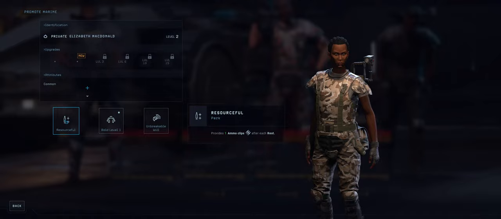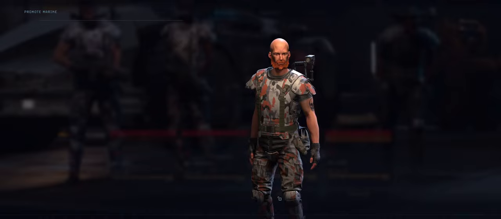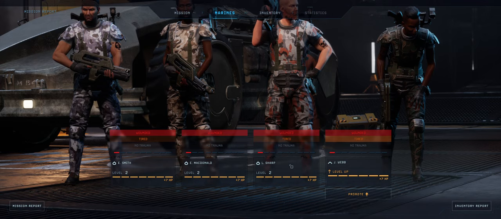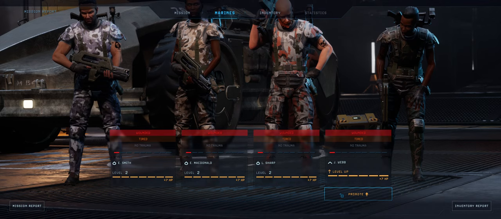90% chance of hitting? No. But these guys actually hit well. Unbreakable will. Private Leon Sharp. Whole squad moves faster. Marine earns one less XP for each deployment. Removes Marine's negative trait, bad luck. Remove trauma from a Marine. Fuck yeah. He doesn't have any trauma. Wait a minute. He didn't have any trauma, so did I just waste that?